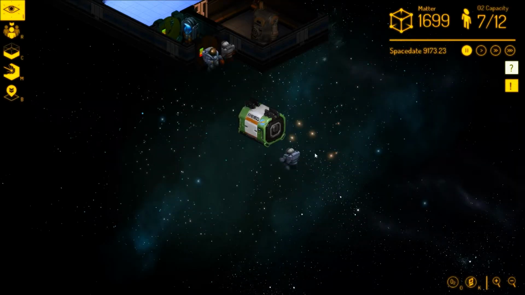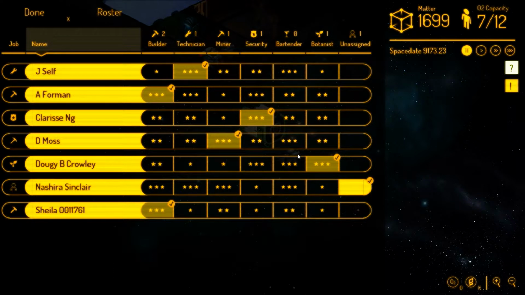We need to pause. What do I got? I got one guy, one girl. Holy jeez. Builder, technician, miner, bartender, all at three. That's amazing. I'm gonna make her a technician. I need more than one.